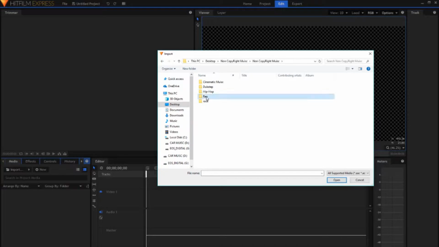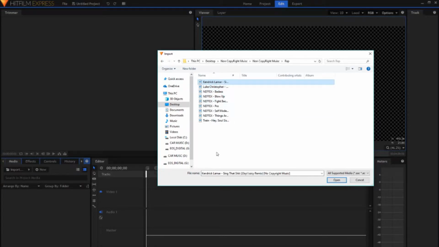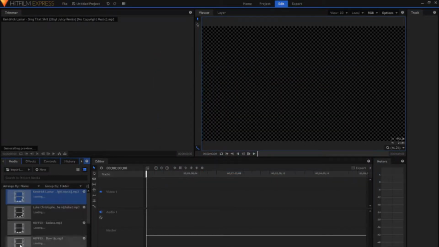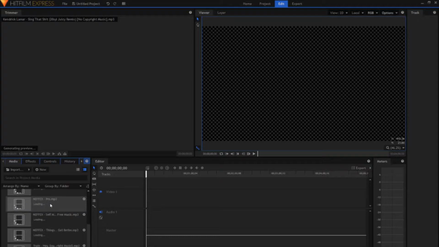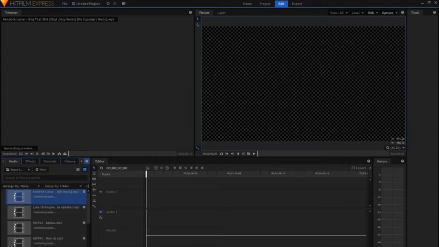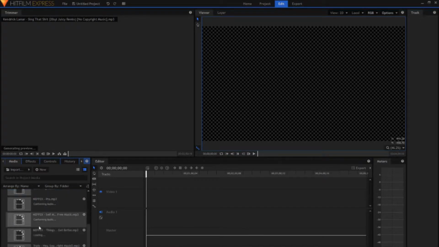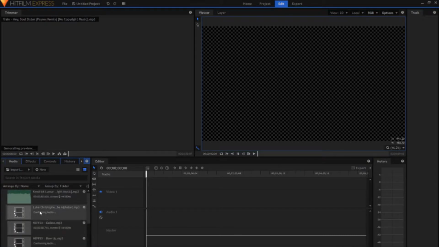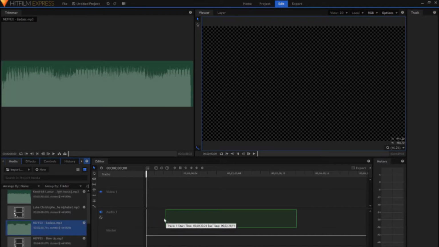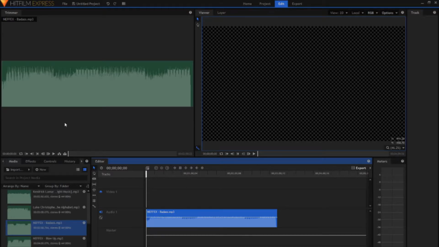So in this case, I'm just going to import these guys. You want to click shift, and then click the last one, and click open. And as you can see, it will import them. Right now it's just conforming the audio, and once it's done doing that, you'll be able to drag it onto your timeline. So for this instance, I'm just gonna be like, never mind, it's not gonna let me do it. It's being a butt. Okay, I'll show you this one. So for this instance, since it's already conformed to the editing software, I was able to drag it onto the timeline just like that.